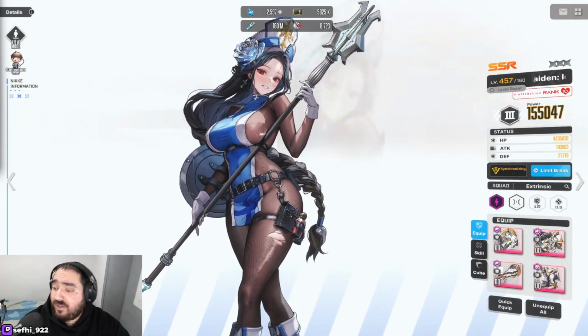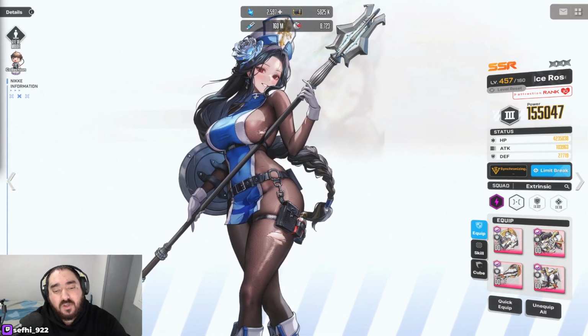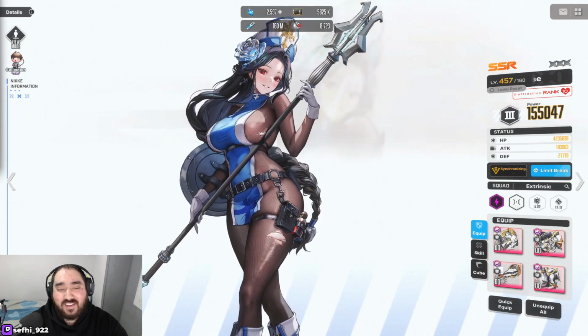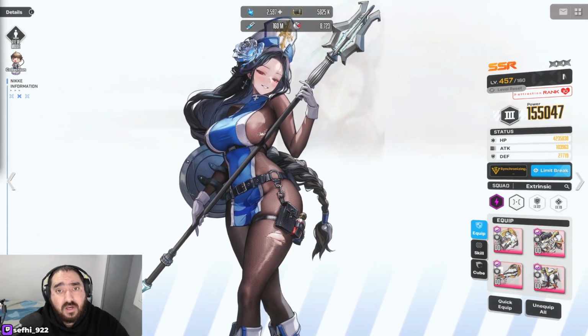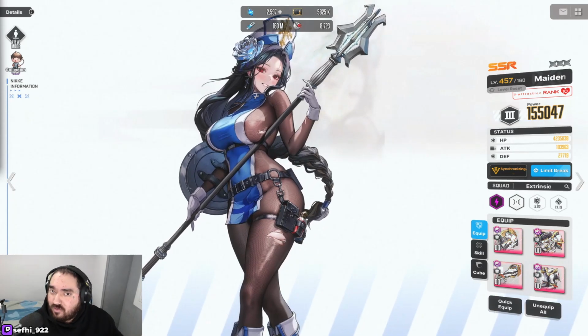I'm Sefhi, your favorite gambling addict, and today we're going to be talking about Maiden Ice Rose, the newest addition into the roster of 140 characters we have in Nikke, and an actual really good character. I would recommend pulling one copy, 100% if you only came here for that.